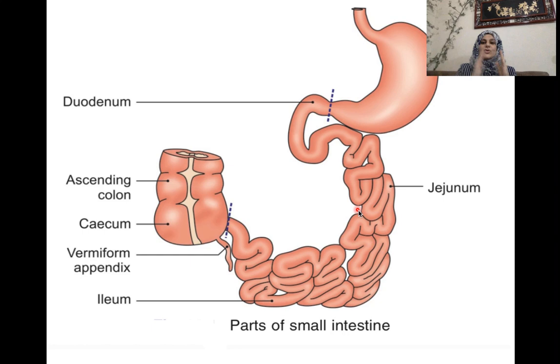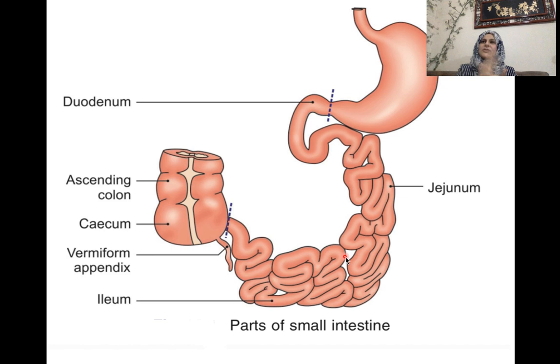To distinguish between each part anatomically, between the duodenum and the jejunum and the ileum: the duodenum is C-shaped, consists of 4 parts, first, second, third, and fourth part. Then from the duodeno-jejunal flexure starts the jejunum. The jejunum is known to have a wider caliber and more vascular supply, so it appears pink in color, while the ileum will be narrower in caliber and pale in color, and less vascular supply. There is no demarcative line to distinguish between the jejunum and ileum.